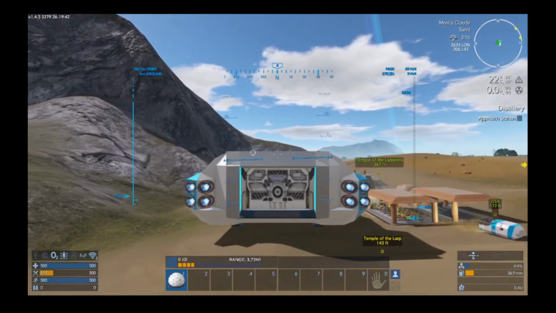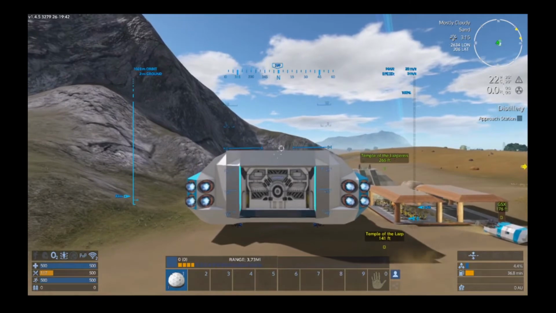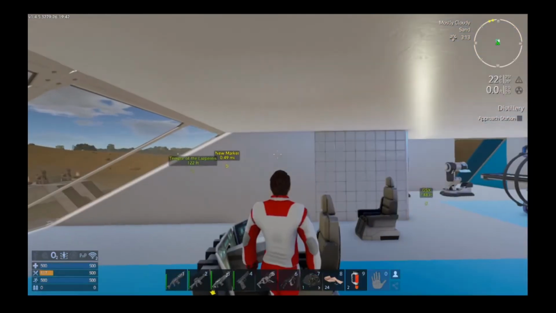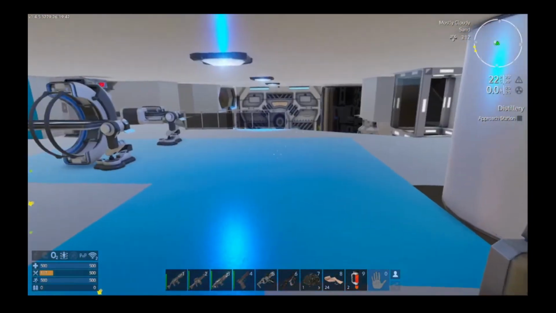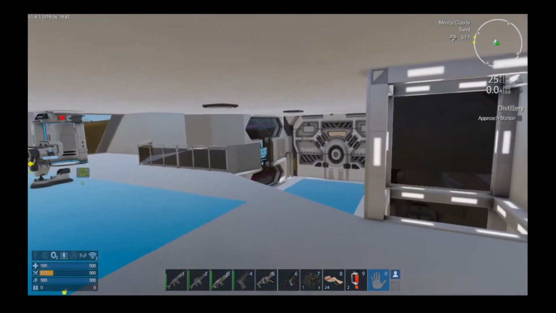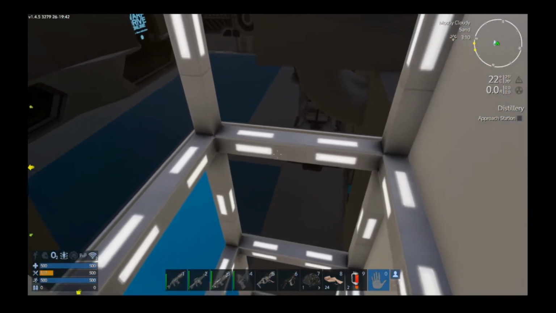And then we can start loading everything into the hangar bay. Now I am going to put power save on, which turns off the constructors and the other bits, as well as turning off the internal lights because they're not needed at the minute.